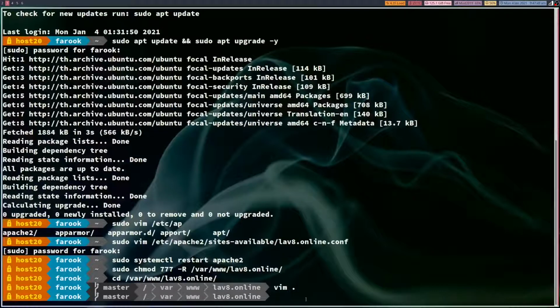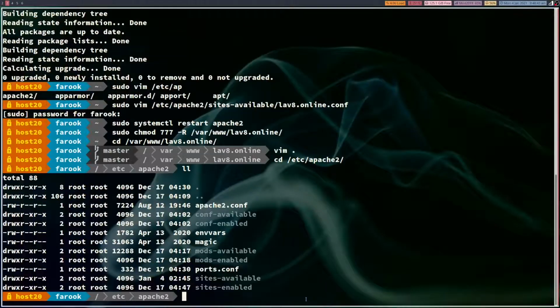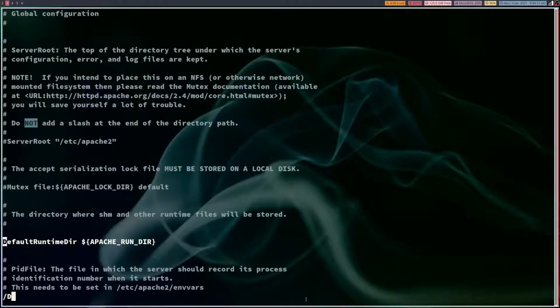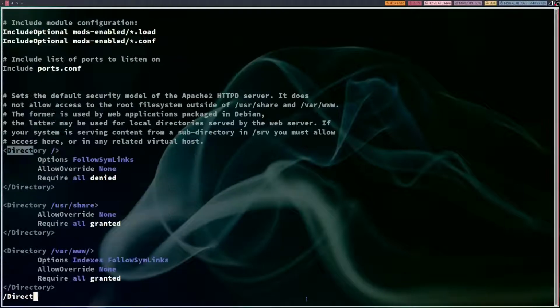What we have to do is edit the config file of our Apache. So cd into apache2 and then edit the file apache2.conf with the command sudo vim, and we have to find the directory.